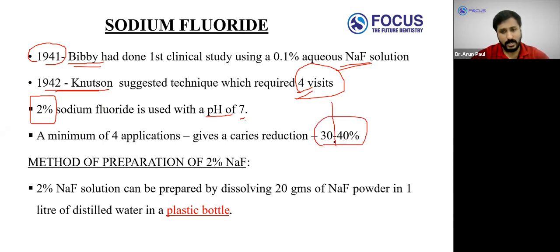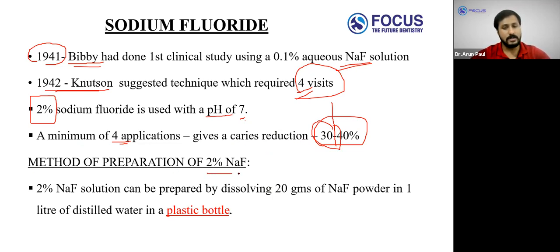Some standard textbooks follow 30 percent, and I have given the range of 30 to 40 because some MCQ books have answers up to 35 to 40. So it's better to remember it in the range of 30 to 40. If you get any options between this, you can consider it as an answer. So you have 4 applications, and it is done at 4 different ages. You're supposed to do a sodium fluoride application at 4 different ages. We'll see what the ages are.